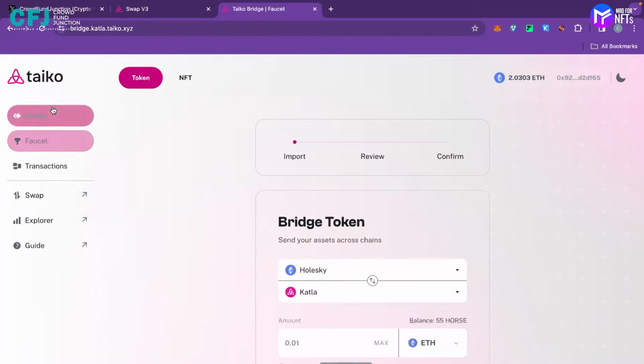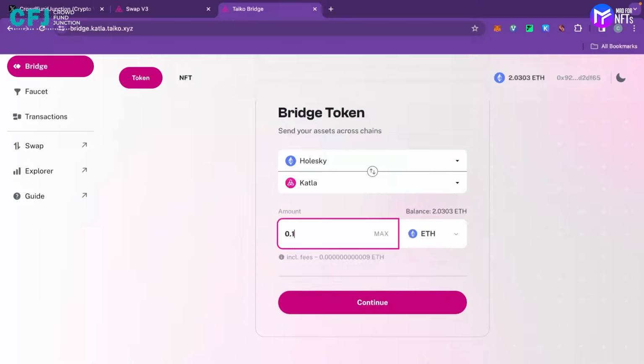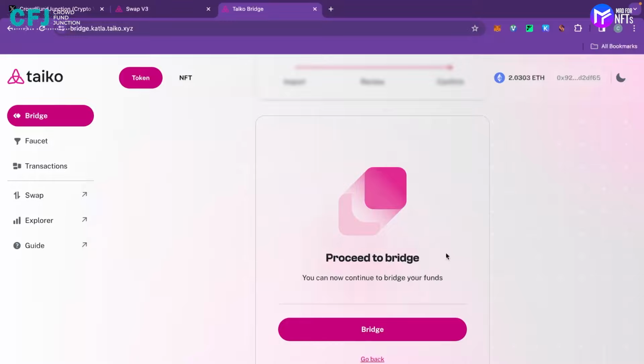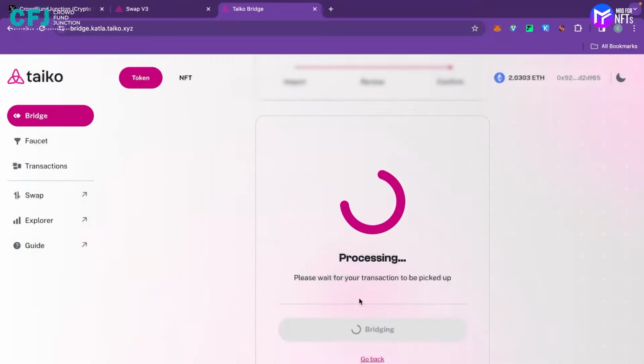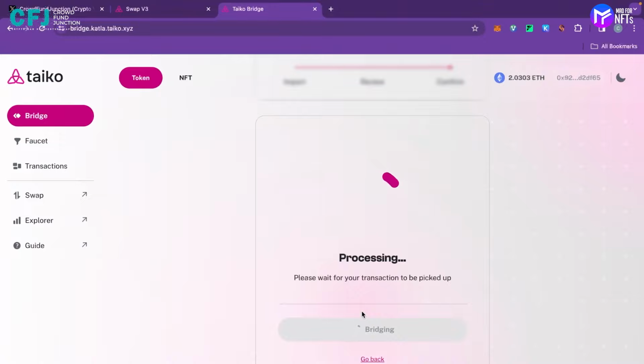Moving back, you can go on the bridge section. You can bridge some Ethereum from Holesky to Katla. Let's say I have some Ethereum on my Holesky, so from Holesky I'll bridge 0.21 worth of Ethereum to Katla. I have to click on continue, proceed to bridge. You can bridge, continue again, confirm the transaction, and it is processing.